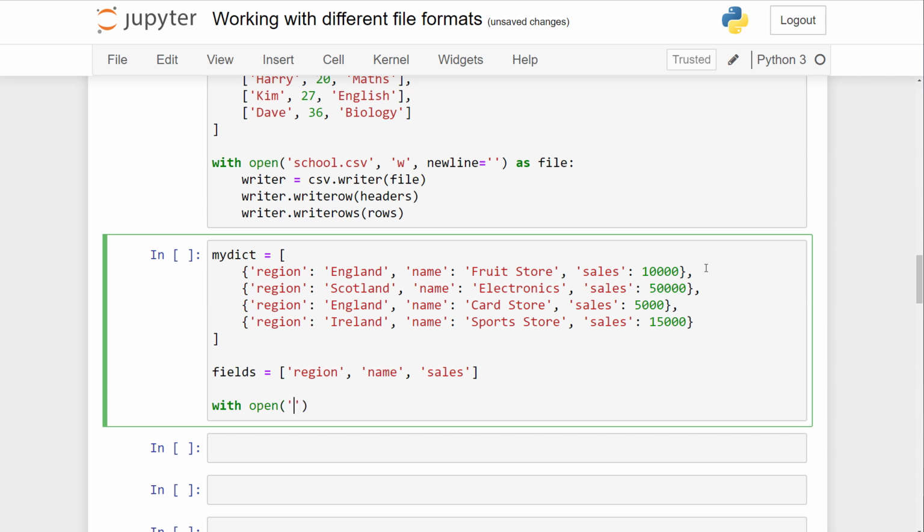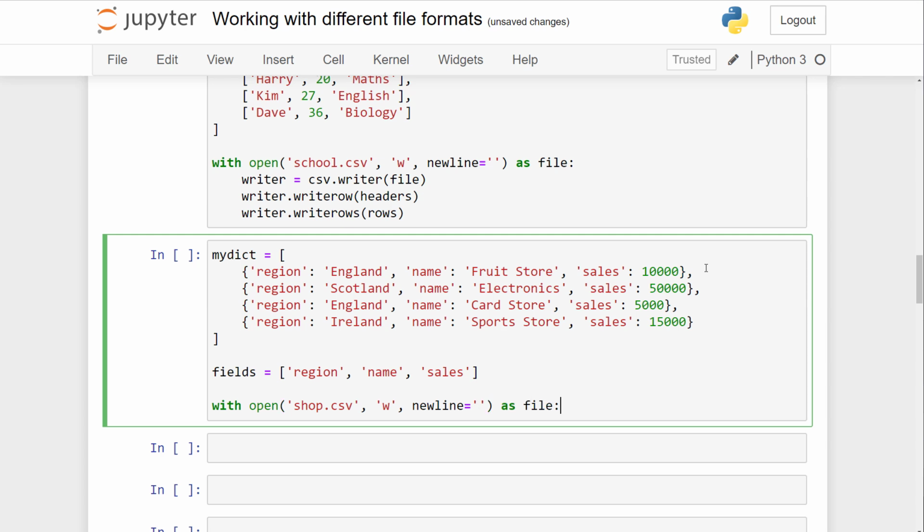So we'll call this CSV file shop.csv. We'll then pass in a second argument labeled W for write. And our third argument will be passed into the newline parameter, which is that empty string. Once again, we'll alias this as file.